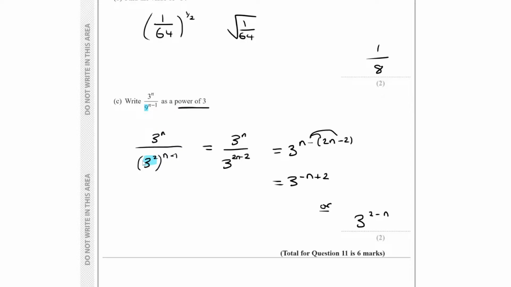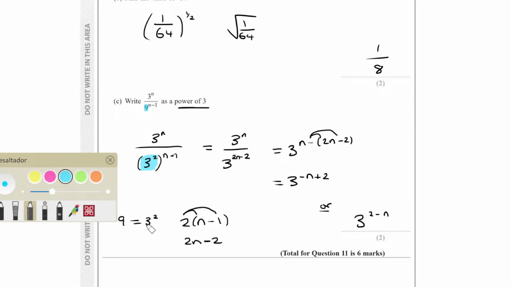The 9, I wanted it in terms of 3. I don't want a 9. So you see how 9 can be rewritten as 3 squared instead? As in 9 is the same thing, isn't it? 9 is equal to 3 squared. That's the same thing. So I just replaced it, basically. And then, because I ended up with these brackets, I had to multiply the powers. That's just one of the index laws. You might have to just go check through the index laws. Whenever you've got these brackets and just one base number, you multiply the powers. So it's kind of like doing this, expanding the brackets. Do you see how I got 2n and then minus 2? That's where this second bit came from.